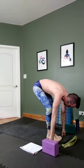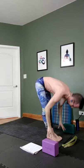Inhale, chair pose. Bend your knees, hips back and down, flip your biceps up. Remember, squeeze the thighs together, pull the knees back, tuck the tailbone, engage the core, biceps up by your ears. Inhale, take your hips back and down, one more inch, maybe more, and then exhale, forward fold. Inhale, find halfway lift, parallel spine to the ground. And then exhale, low lunge, step your right foot back this time.